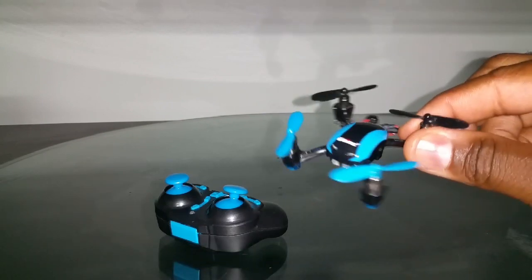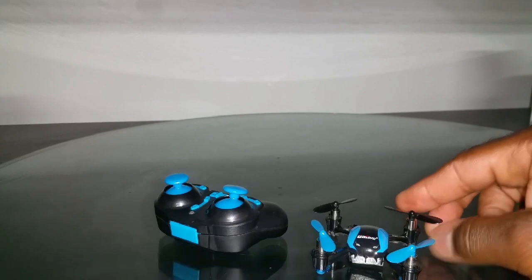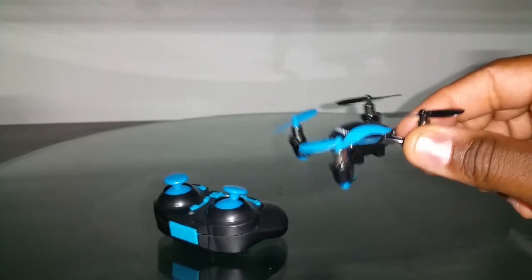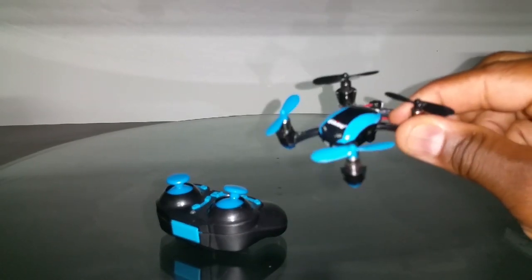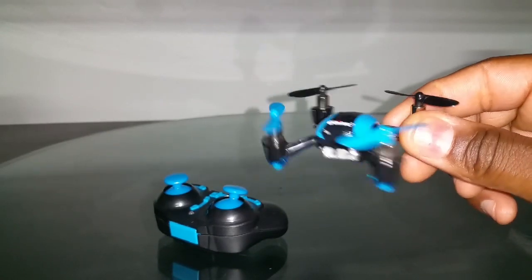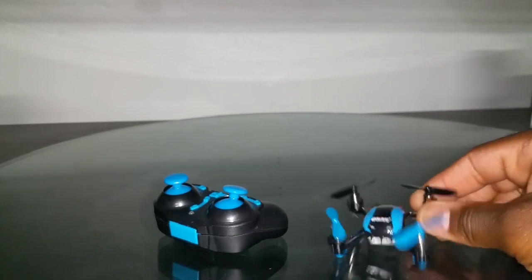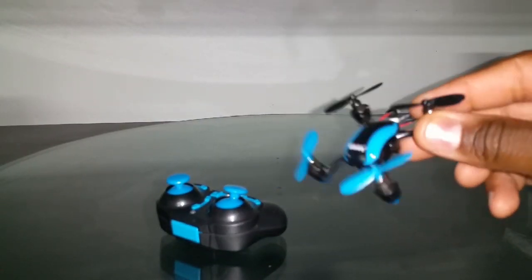But this thing is a really awesome flyer. It's fast. It has a deep pitch. The yaw rate on mid rates is fast enough to fly normally like I usually fly. And then on the third rate, the highest rate, the yaw on this thing gets really fast, and it's barely manageable. That's how fast it is. But this thing is a rocket outdoors, flying fast.